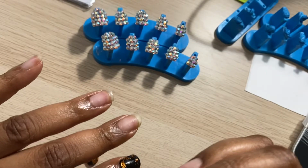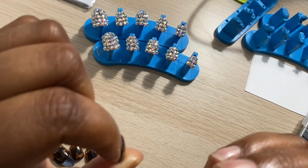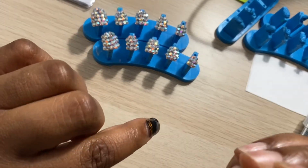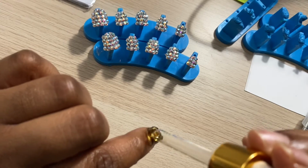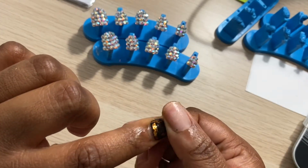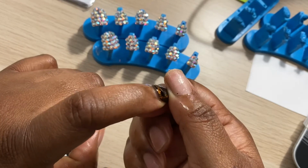Now I'm going to show you what to do if you have a nail that's kind of tough and hard to get off. The first thing you're going to want to do is to place a little bit of oil around the edges. Slightly slide your nail just a little bit around the edges of it so that the oil can slide through. And then we're going to add more oil into it and let that sit.